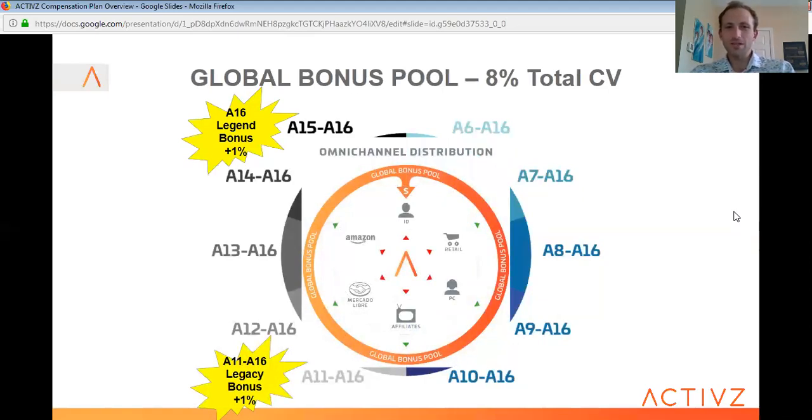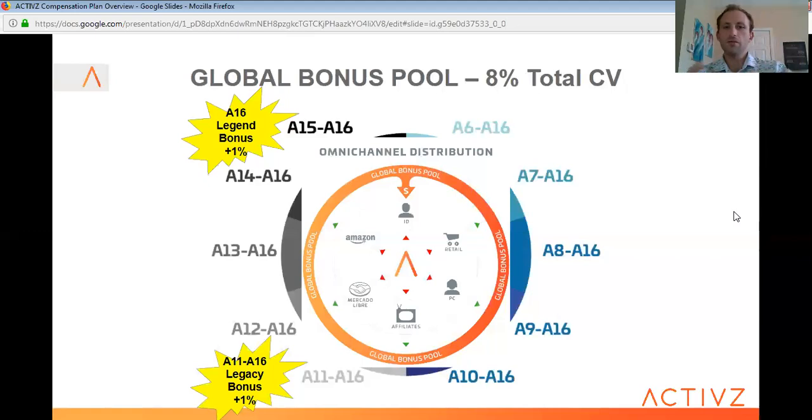And this is one component I want to talk to you guys about just real briefly, this omni-channel distribution, which is something Activz is doing to really disrupt the industry. Oftentimes in this business model of direct sales, network marketing, there's a worry or internal competition with distributors, and let's say Amazon, they're a giant, or retail, or even direct marketing with affiliates, magazines, or actors, actresses, a lot of different components there. But there's always that worry that, okay, if that sale is going through Amazon, what's the benefit of purchasing through me? And so Activz has recognized that, and instead of sweeping that under the floor, they said, okay, how can we embrace all marketing channels while also not losing sight of the people who are most important in the component, which is one, the customers, but also the distributors that are helping establish this whole base of business.